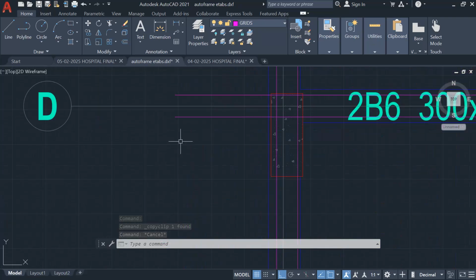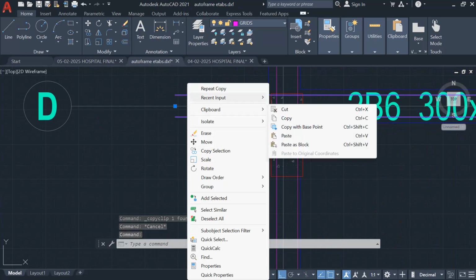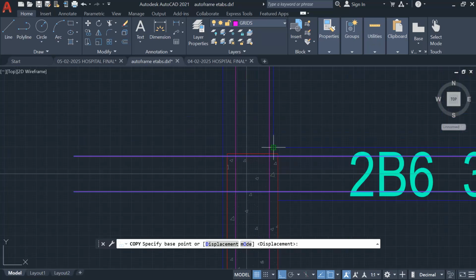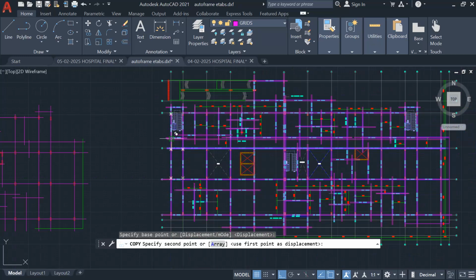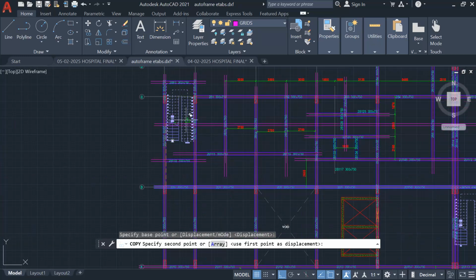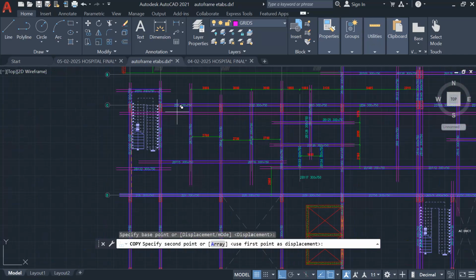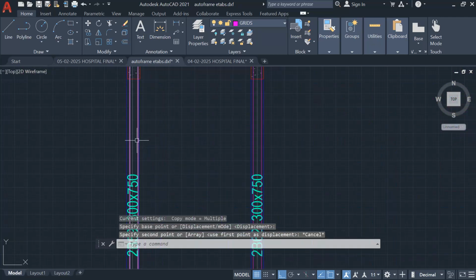You just come here, click here, then say copy, then take it here, and copy to all beams here that are aligned in the horizontal direction, all these walls, supposing these blue lines represent the walls. You just copy all of them, and then you do the same for this one.